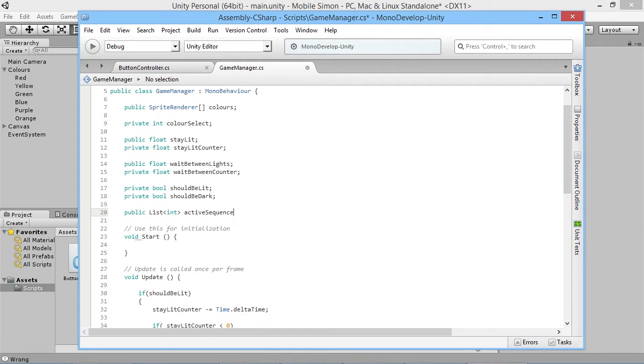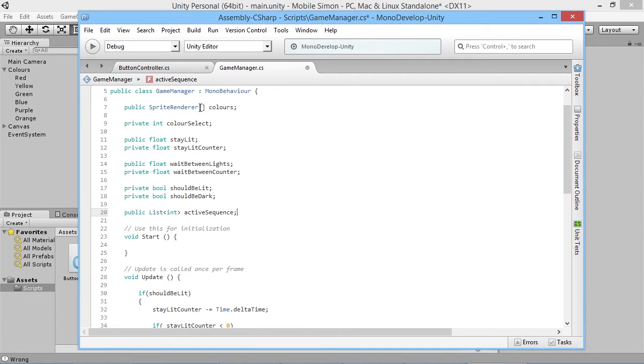So a list, it's not something we've covered on the channel before, so I'll just briefly run through it. A list is essentially and functionally very similar to an array, but it's a little bit easier to manipulate. It's really easy to add things to it and remove things from it, whereas an array is a little bit more awkward to remove and add things to.